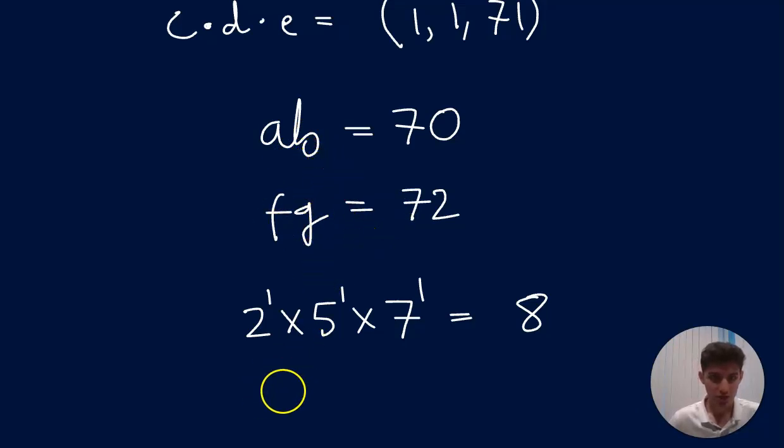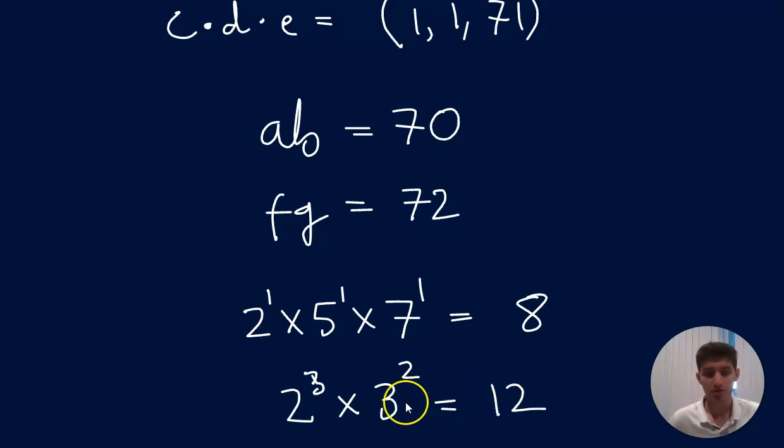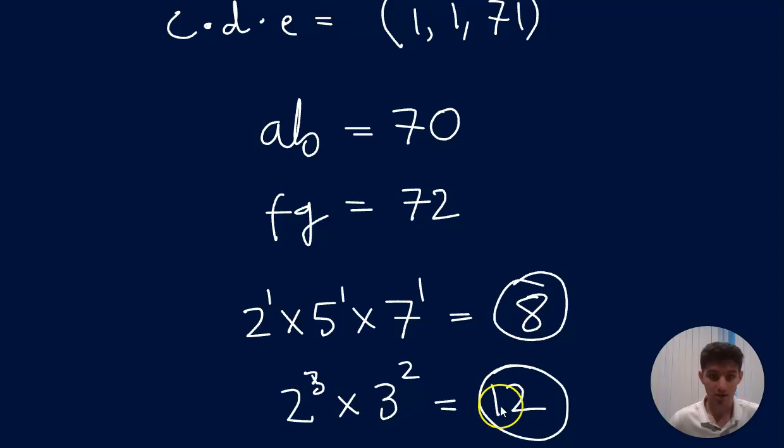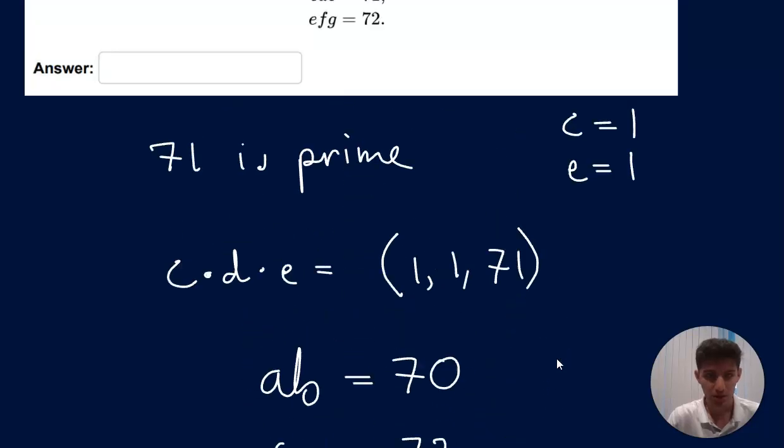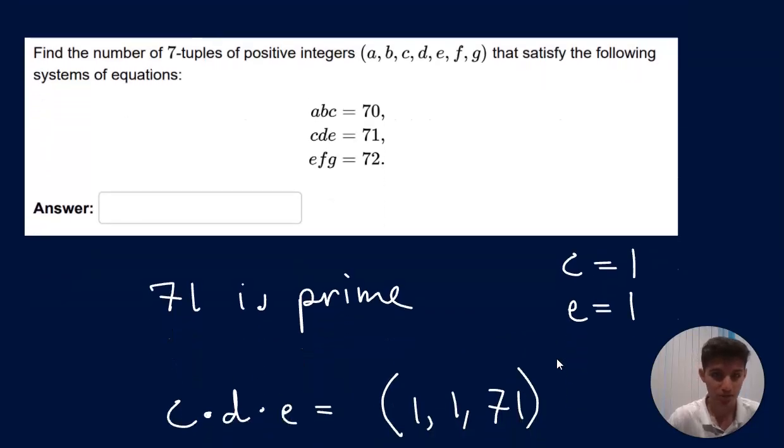Same thing here with FG. This is 2 cubed times 3 squared. So it's going to be 3 plus 1 times 2 plus 1. So that's going to be 4 times 3, which is 12. And then once you pick F, G will follow automatically, or vice versa. So it's just 8 ways to pick A and B and 12 ways to pick F and G. And what do we have to do with them now? Well, we just multiply them together because they're independent. So 8 times 12, and that gives us for a final answer 96.